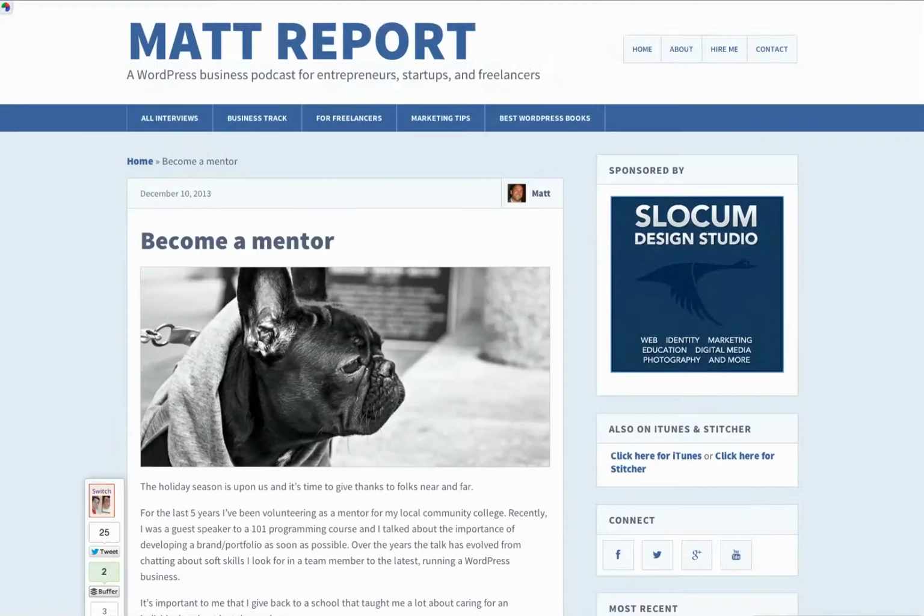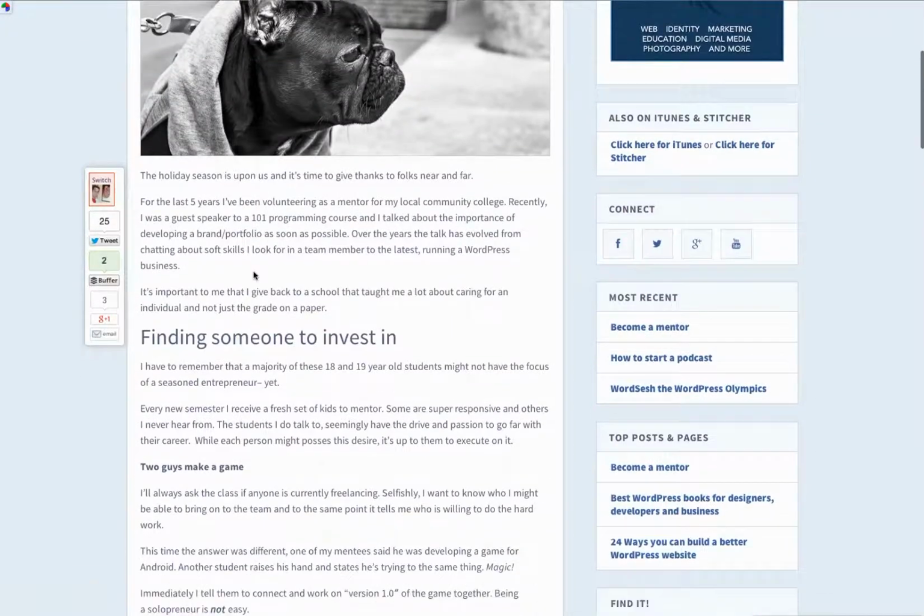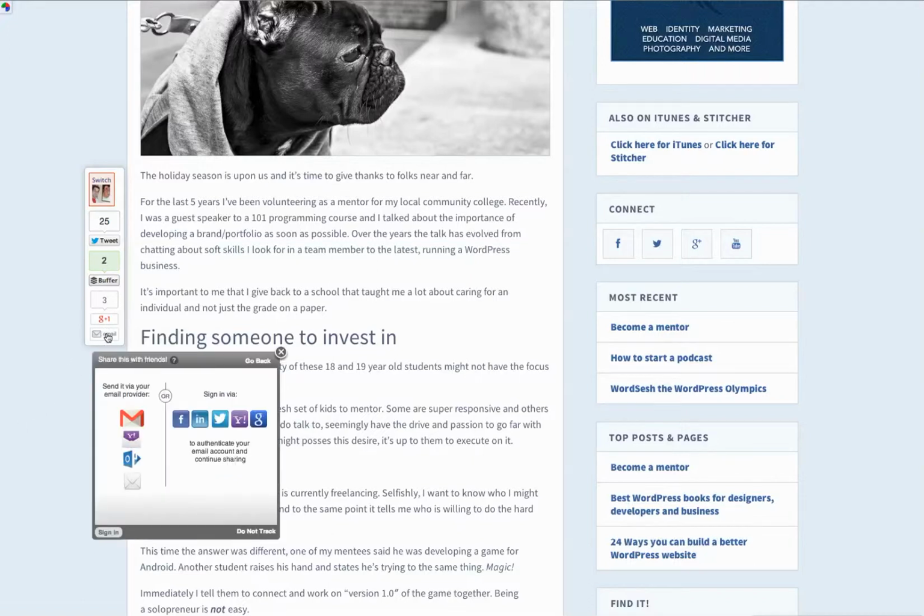And then Matt Report is set up that you can share Twitter, you can put it into Buffer to put into apps. You can also use Facebook, and you can also use Google+, and you can also share it by email. So as you can see, connecting your blog to other social media sites is extremely important, and it bucks the trend of what I've been saying all along of keep them separate. With a blog, you're actually creating content that you can share out to other media sites.